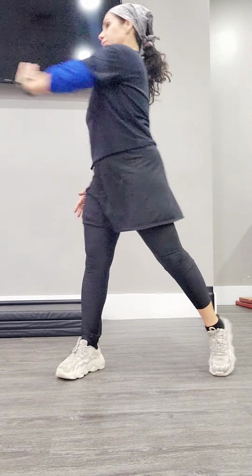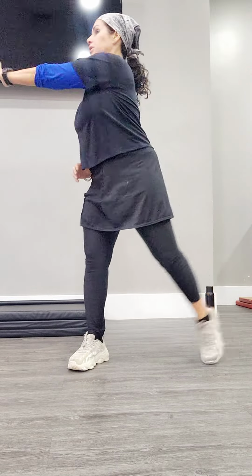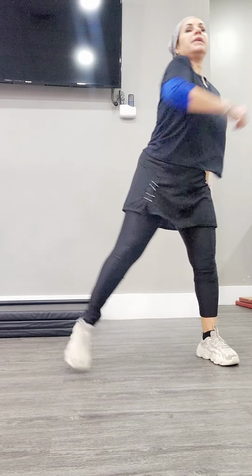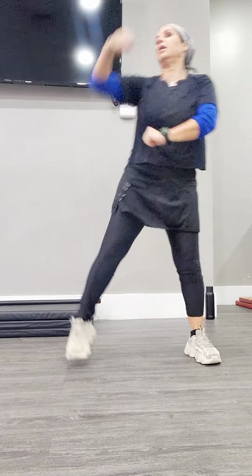3, 2, 1, side to side, push. Back. Good. Now down and up, with your knees up, mini squat and turn. Abdominals in. Turn all the way for the work. Take your arm up like this. Lift the leg up to the side.